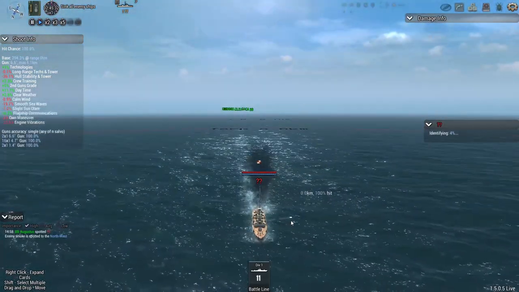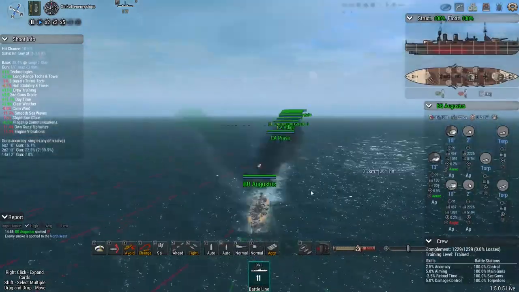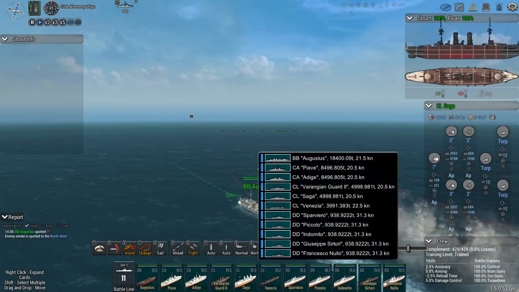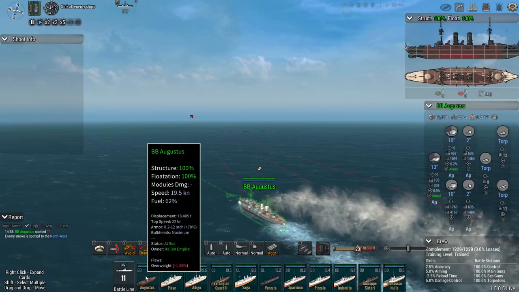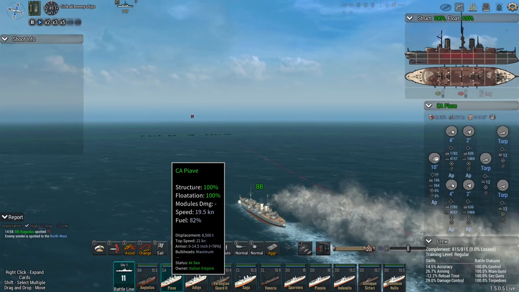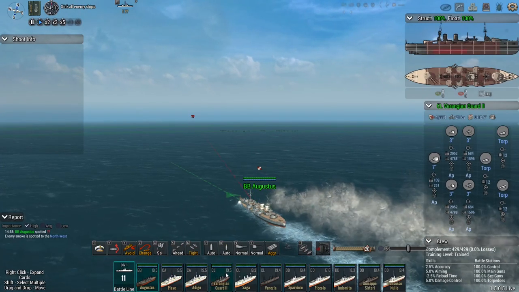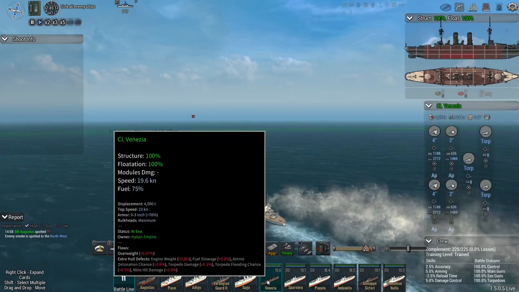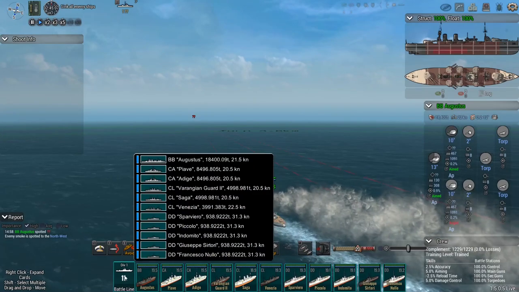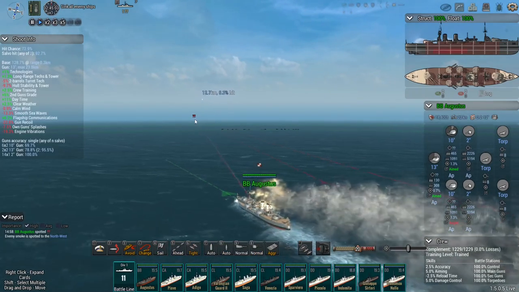All right, it's taken us a while to catch up to this ship, and we're doing it very slowly. As she's actively running away from us, and I put everything to one division so it doesn't have a very high speed. Crap. What is my fastest ships here? Probably Venezia. But I have a feeling this is going to take a while.